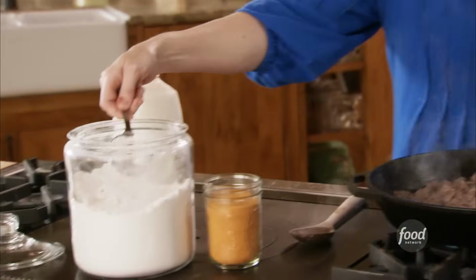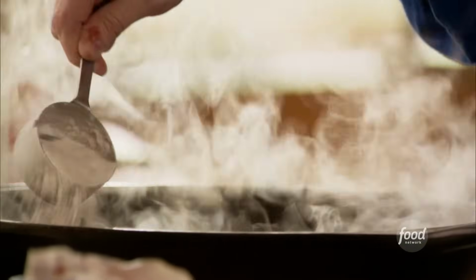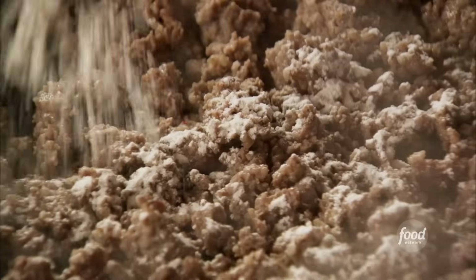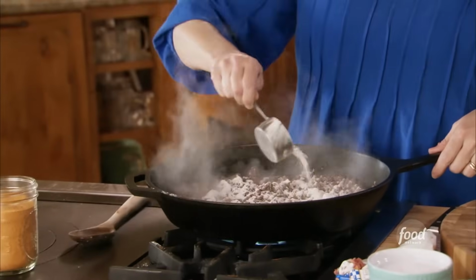I'll start with about 1/3 cup, and I'm just gonna make the gravy right on the top of the sausage. A lot of times when I make sausage gravy, I'll fry patties of sausage, take it out of the skillet and then use the grease to make the gravy. But I love this method because you just keep it all in the skillet. It's a lot less work.